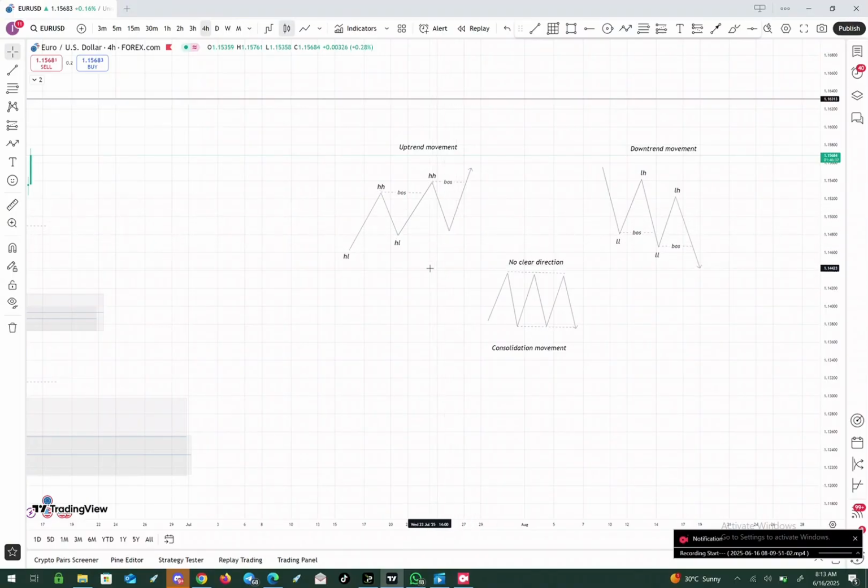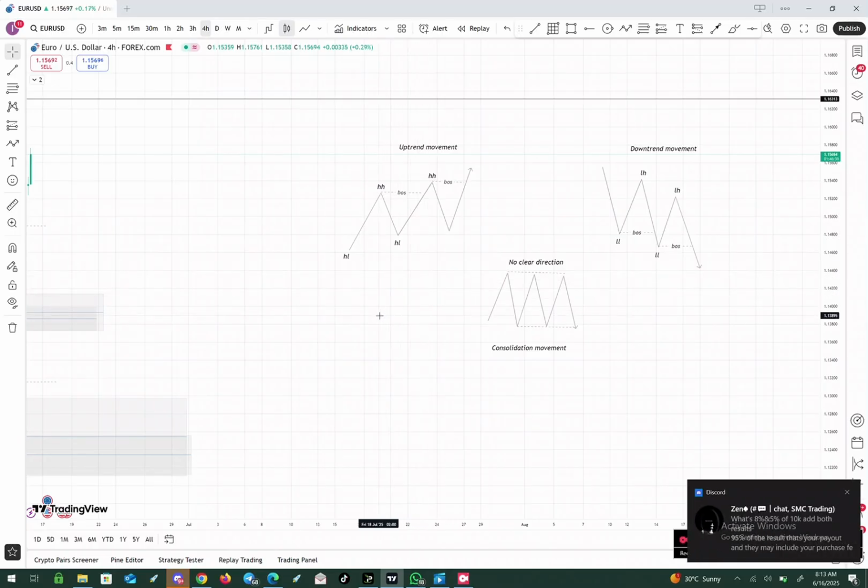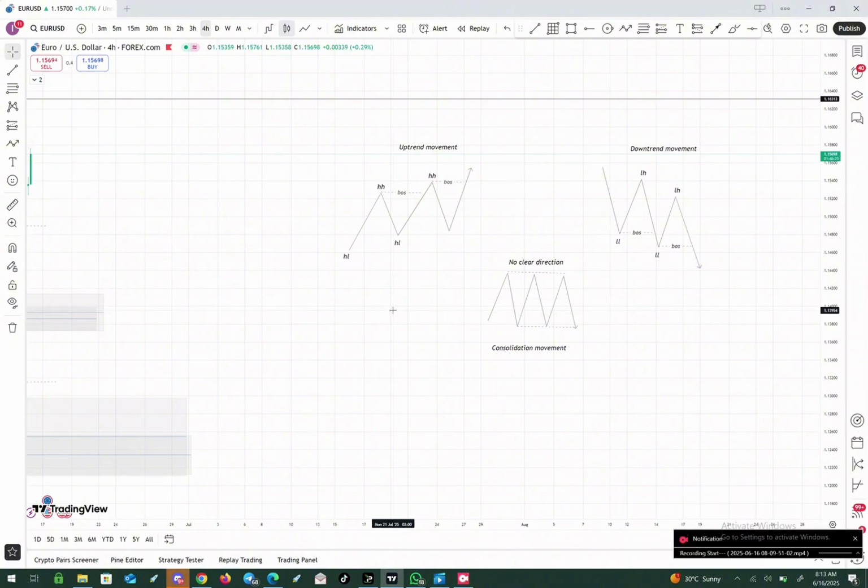So what I'm going to be talking about again is, if you really want to know how the traders move along with the big banks, like the hedge funds, like those who control the market, it is still the same thing as understanding the market structure. The whole point still boils down to understanding market structure.